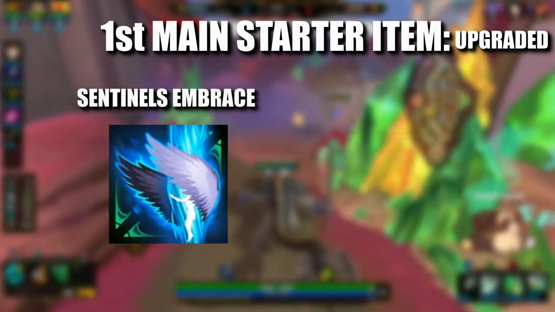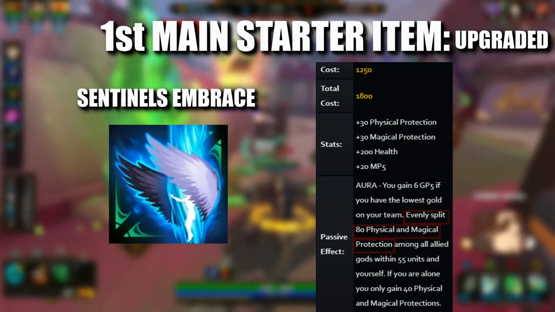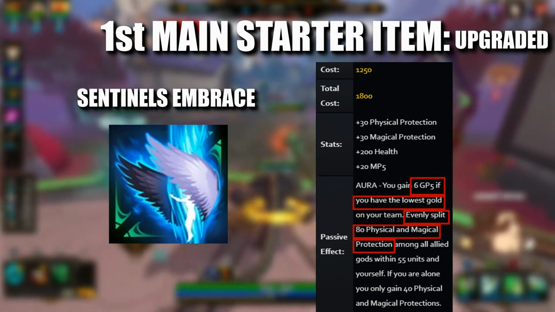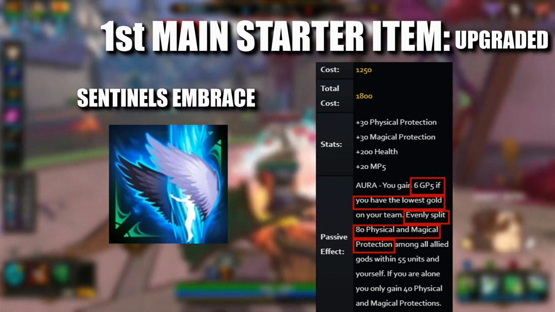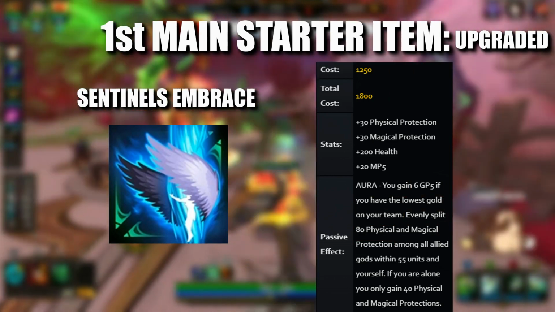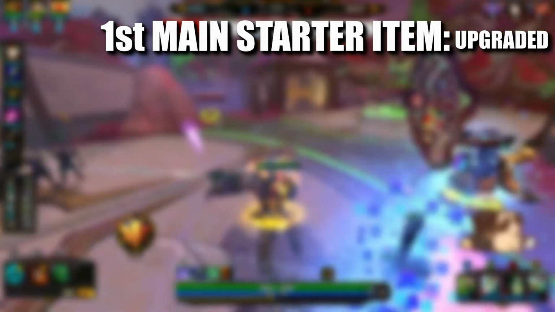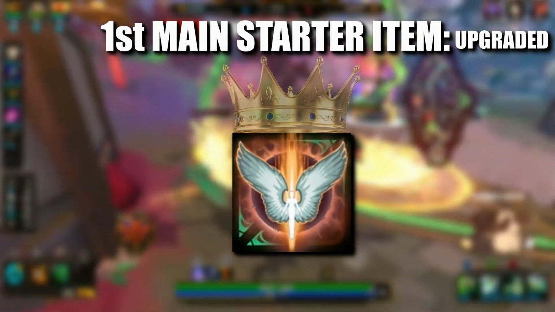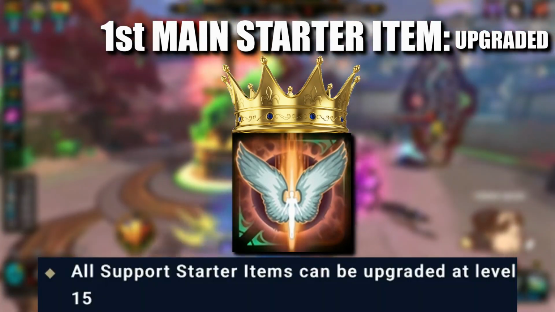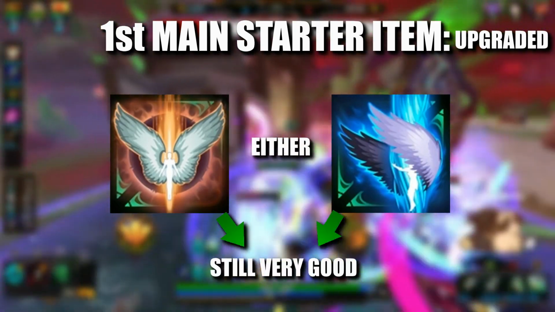Then we have Sentinel's Embrace, which gives you 30 prots, 200 health, and 20 MP5, with a passive that gives protections to our teammates, as well as 6 gold every 5 seconds, if you have the lowest gold. Now I would say you only go this item if you're really trying to support your team with protections, or if they have substantial anti-heal where it wouldn't be wise to use Sentinel's Boon. Other than that, Sentinel's Boon is better for the most part, and with the relatively recent buff where you're able to upgrade support items at level 15 instead of level 17, whichever upgrade you go, Sentinel's is one of the best starter items to use.